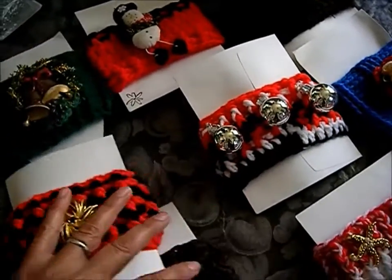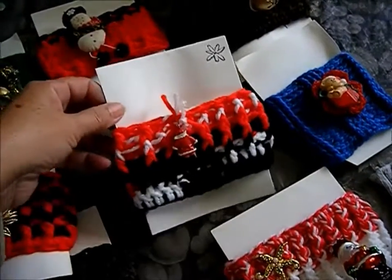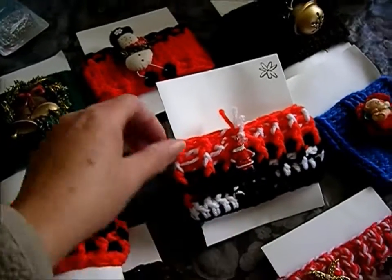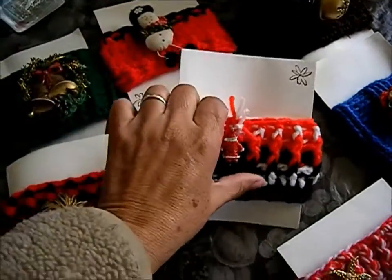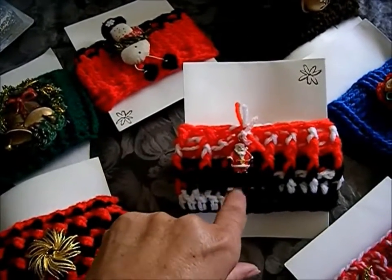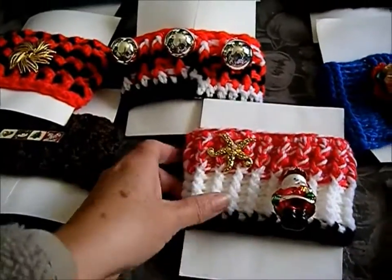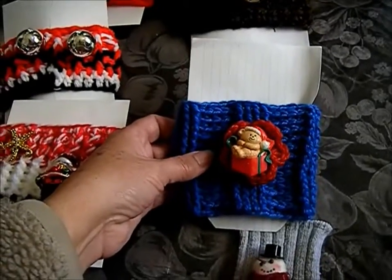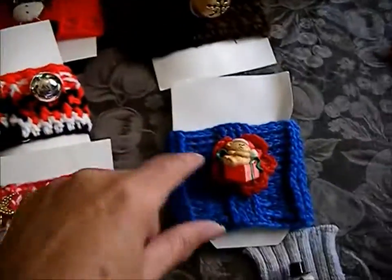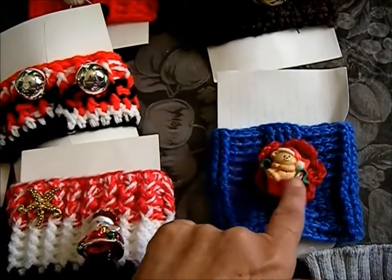Here is another one with a brooch — these are brooches I used to wear when I was working. Here are some miniature Christmas ornaments, and I did the patchwork on this cozy by cutting yarn into different lengths, tying them together, and then crocheting them — I think it looks really nice. This is a little wine glass charm I decided to put on there. These items I already had because I sell them at my Christmas boutique, and I put the brooch on to make it festive and see if I can sell it this year.